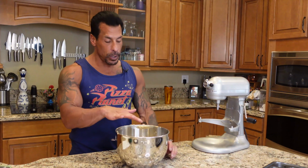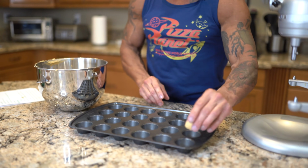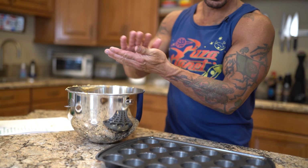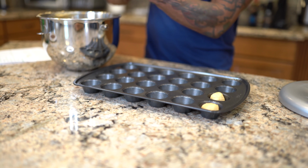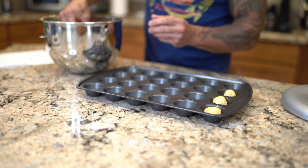So I got my dough. Normally I would refrigerate it for a couple hours, but we're keeping it moving here today. So I'm gonna take the dough and just make little 1-inch kind of balls and put them right in each of these little muffin things here. Mini muffin tray, pretty cool.